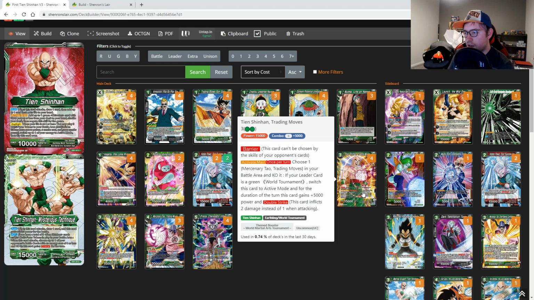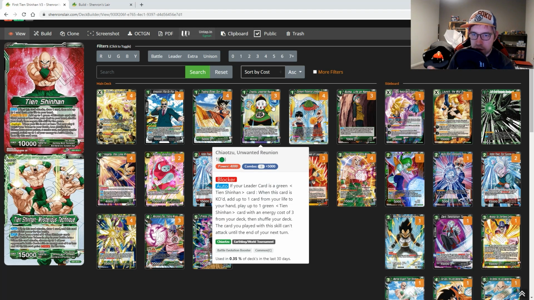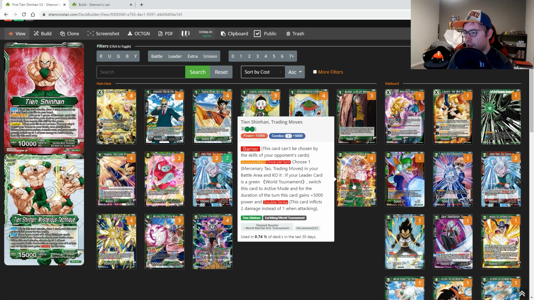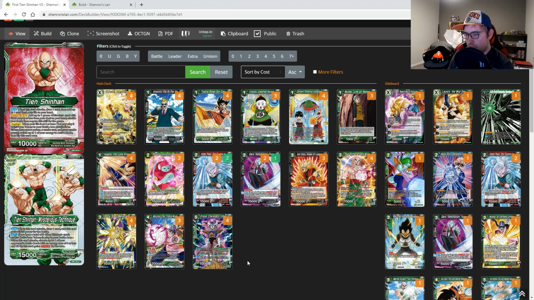And then this Tien can be good late game, because we're running 3 of these Mercenary Taos. I don't know if turn 4 is too late for this deck, but if you do have that Tien Shinhan from the Chaozu earlier, and it's really consistent to find this because we get one of these in our opening hand every game, so there's not a bad chance for it. But then you get to just play your Mercenary Tau on turn 4, and then you make them discard 3, and then you have like this 15k swing, and then a 20k double strike swing, and then you can use this to gain a double strike 20k swing again. So it's just a lot of pressure to really close out the game, especially turn 4 if they don't have a lot of cards in hand. So there is all that.